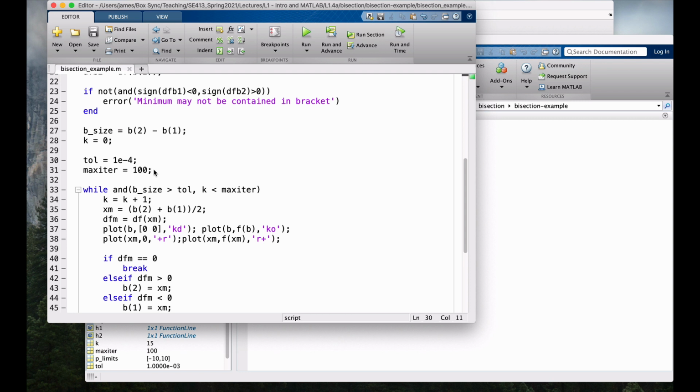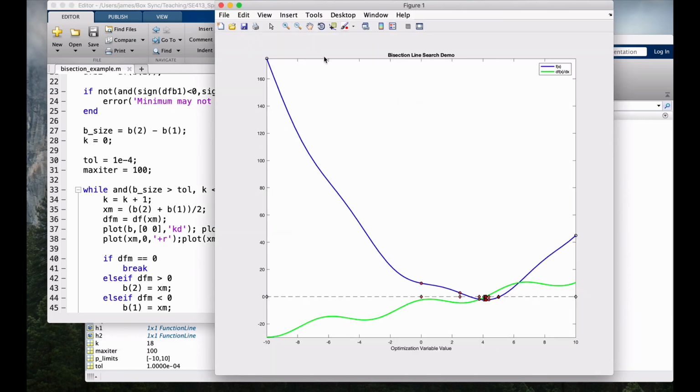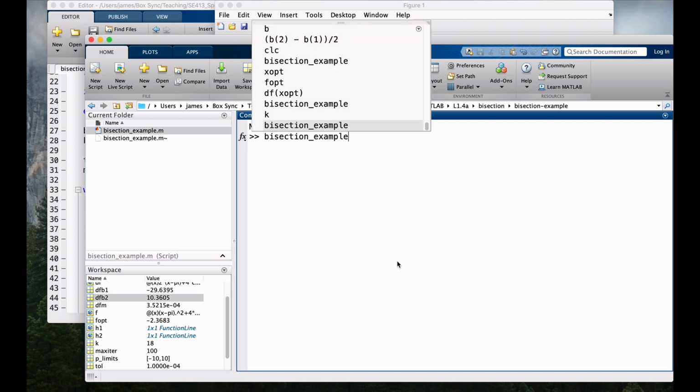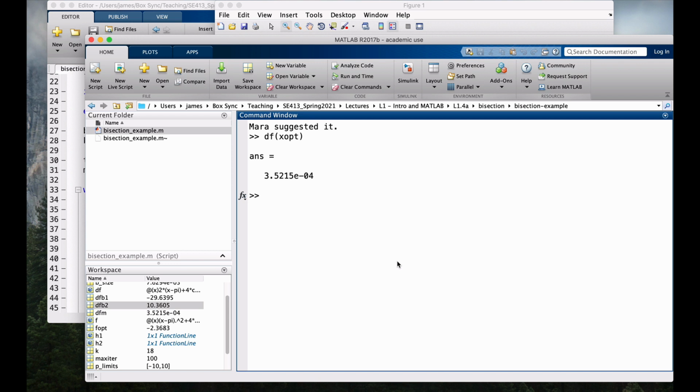So I turned off the breakpoint, so it's just going to go through without pausing, and we can see what happens. We can see what the derivative is at the optimum. We get a more precise value, and just a few more iterations were required, just 18.